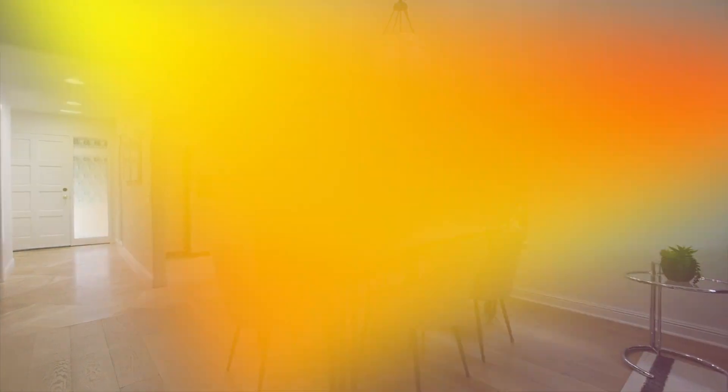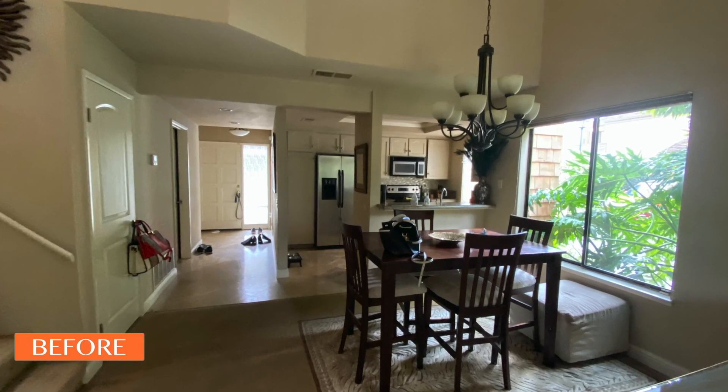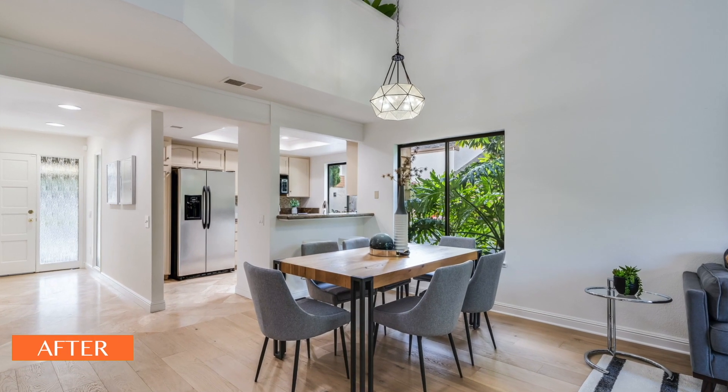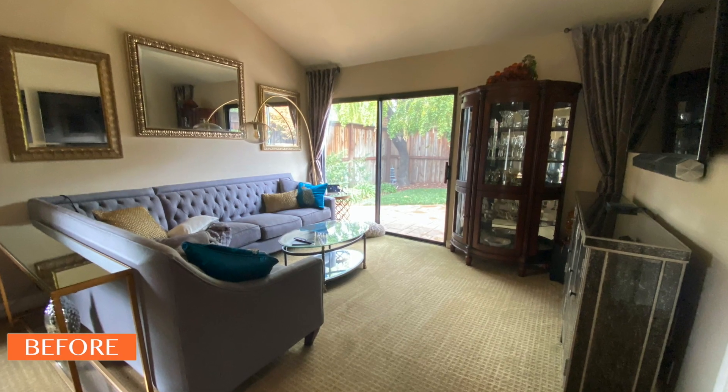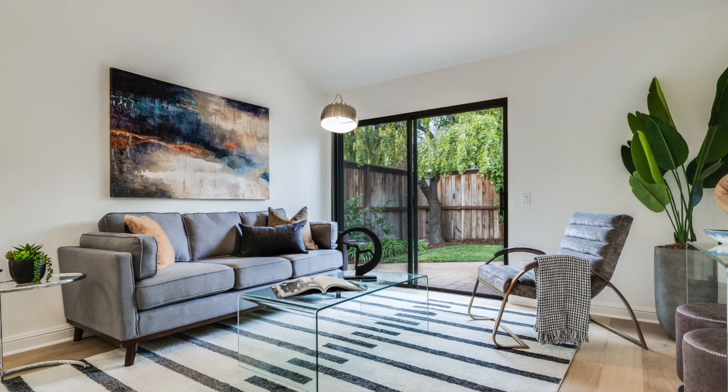A main reason why we had such a good outcome is because we have an amazing and talented staging designer. Let's give you some ideas of what you can do if you're thinking about getting your home ready for the market. First, we started off with getting everything out — very critical to make sure we get as many personalized items and furniture that may be outdated, too bulky, or not in the best shape. Move-in items are going to help the house show like a model home. In this case, it was 99.9% of the seller's stuff out.